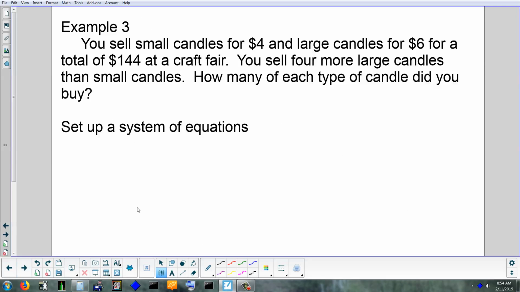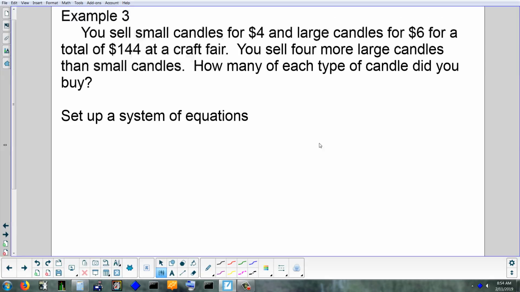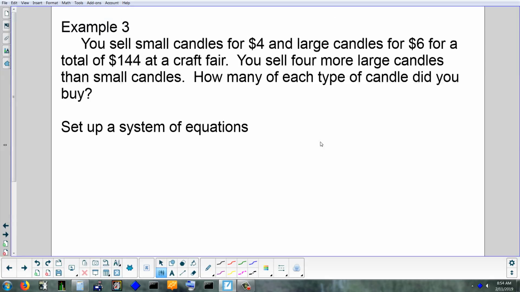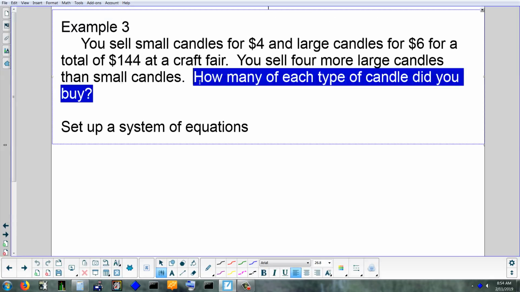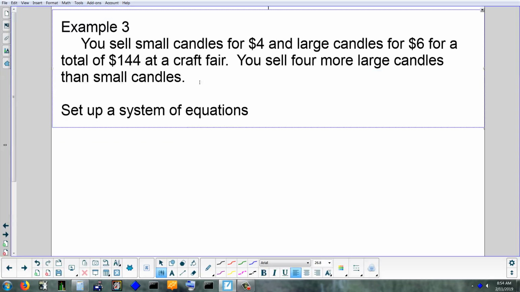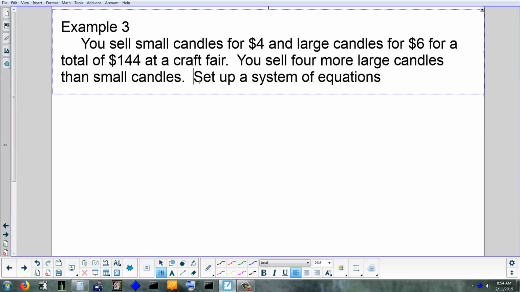All right, so guys, in a month from now, we'll get into doing some word problems with systems. But for the sake of this problem, all we're doing is setting it up. We're not solving, we're just setting up a system. These numbers are so big, we don't want to solve them by graphing. That's why graphing is not a good way to solve systems. It's a good way to start, but it's really not the best way. Because if I get a big number like 144, I don't want to have to graph that on a coordinate grid. It's too big.